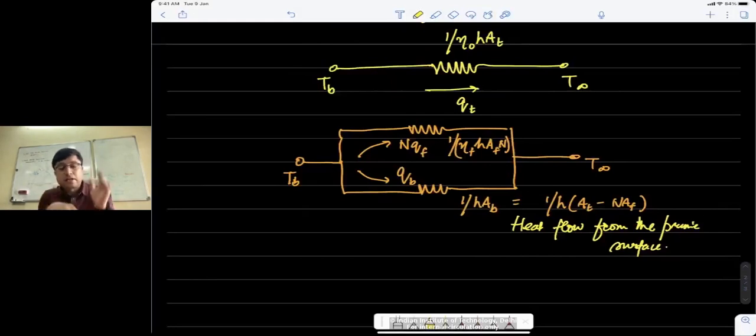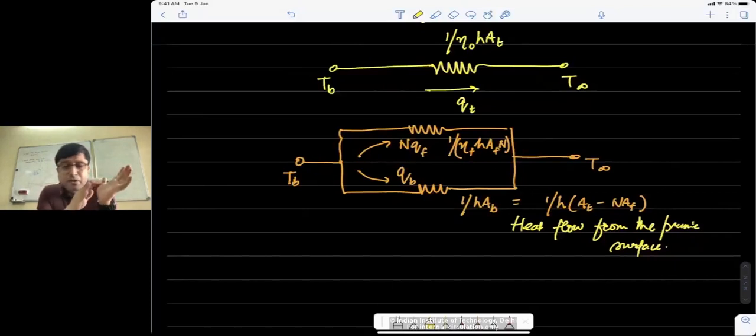Even in fins, there is one additional aspect. We have looked at fins being part of the base, but sometimes fins are actually attached. So the fin could be of a different material than the base. And when you put them together, you can have contact resistance, which I have ignored in all my analysis. So that can also be accounted for. There's one more additional equation that needs to be written. It's available in the book. I would request you to go and look at it. As a designer, I think you should know that this can also be tackled.